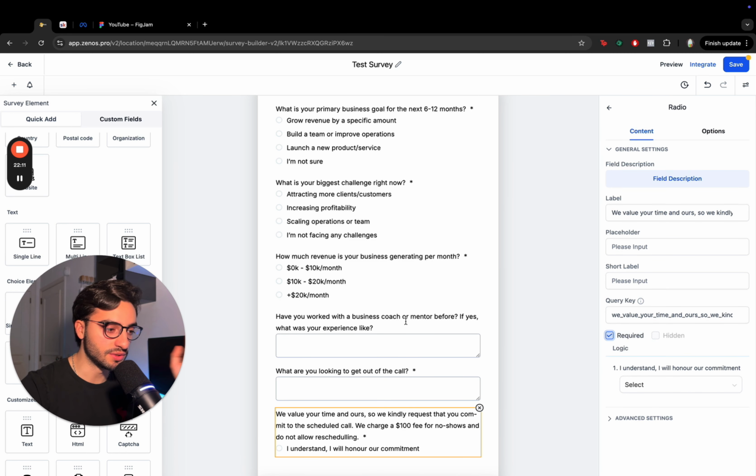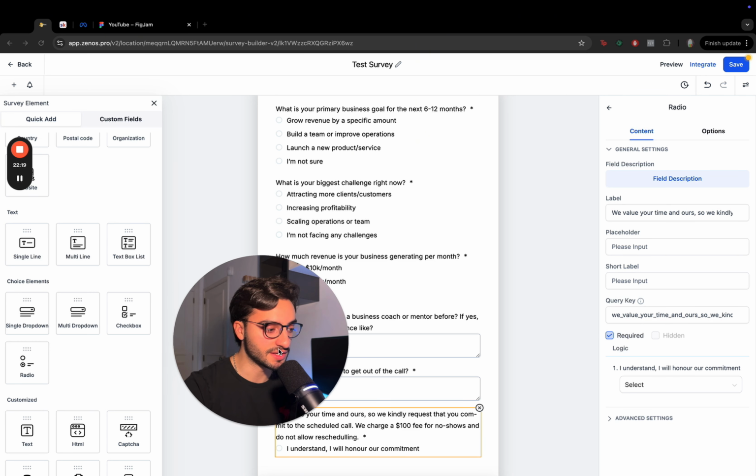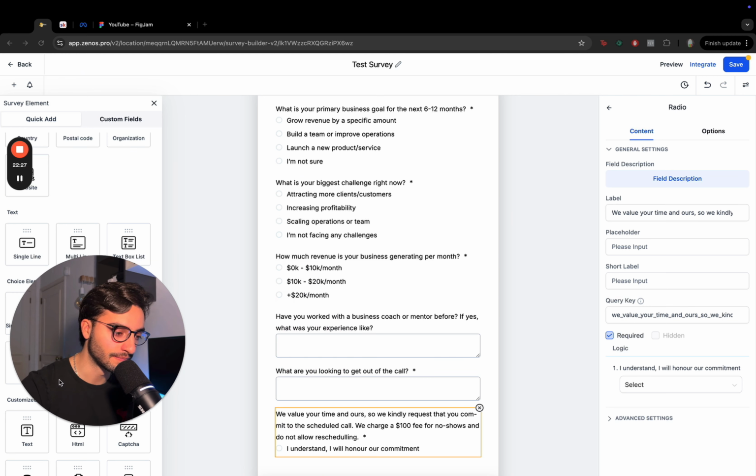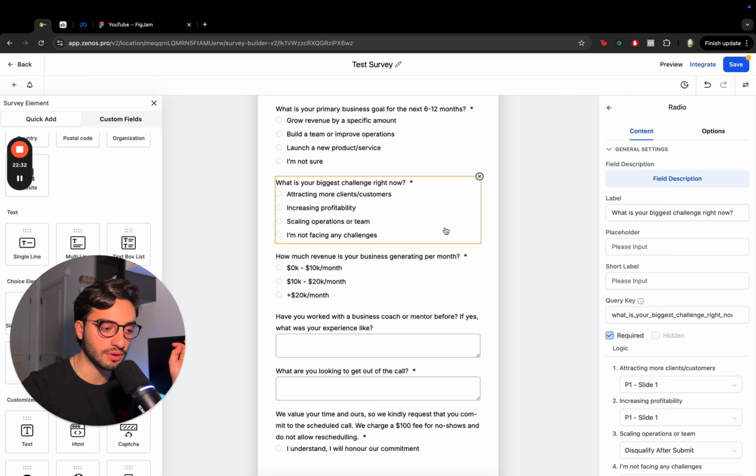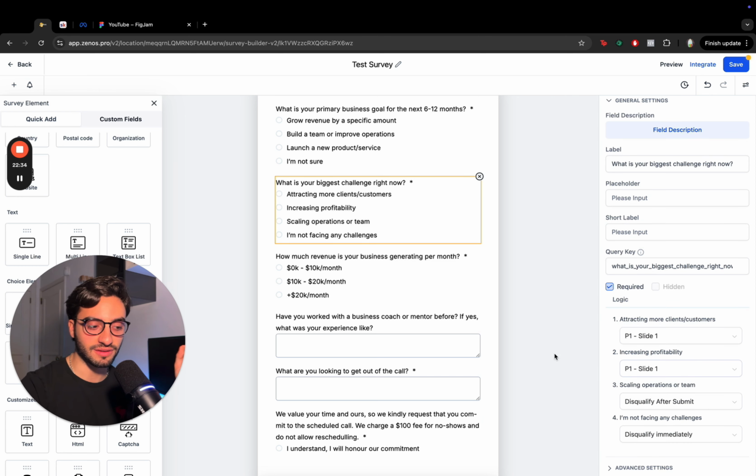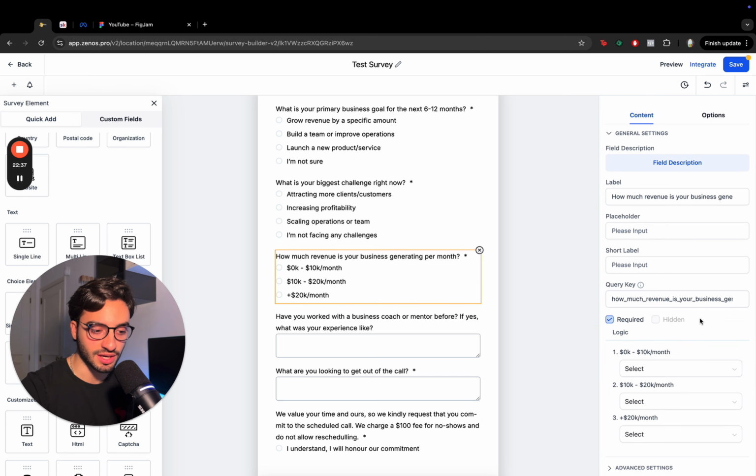Now, as you can see, some of these questions are text box. Some of these questions are just multiple choice. They're only able to select one of these, as I selected radio. If you want them to be able to select more than one option, then make sure that you select checkbox instead. Now, what you need to do last is just to make sure that you've selected the proper conditional formatting for every single one of these answers. I haven't in this case for these questions over here.